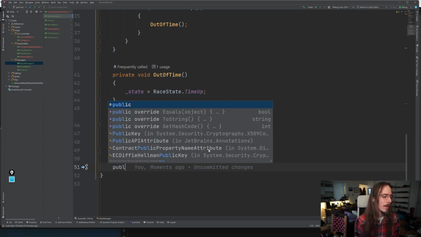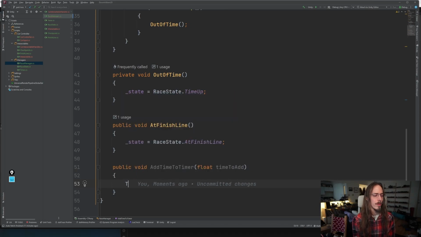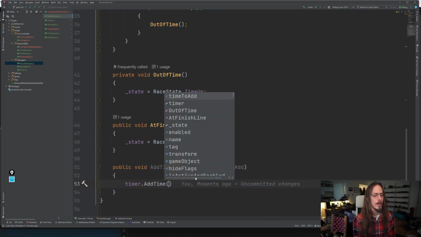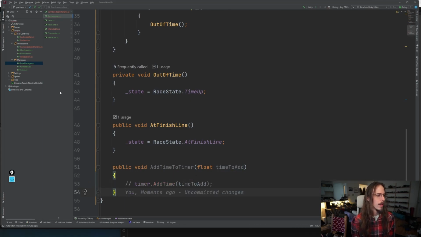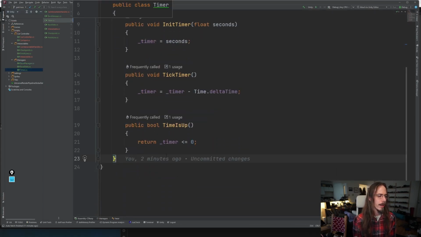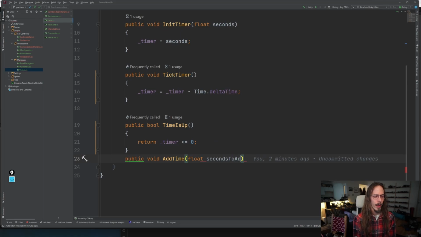So let's make a public void add time to timer. And this will need to call some function on our timer, like add time, and it will need to add it. So in our timer, we can write a public function, add time, and this takes a float, seconds to add.